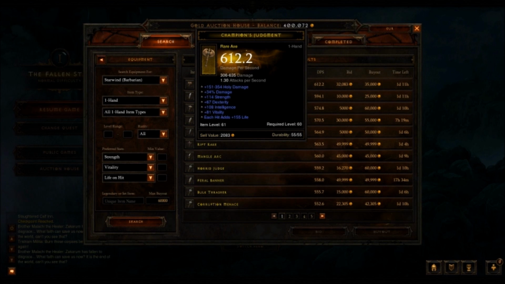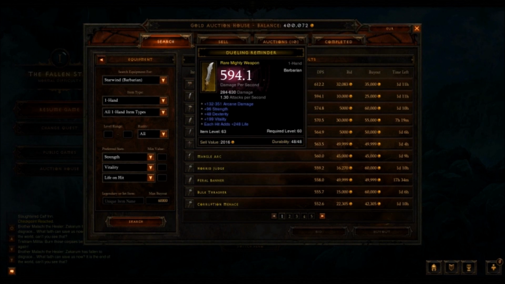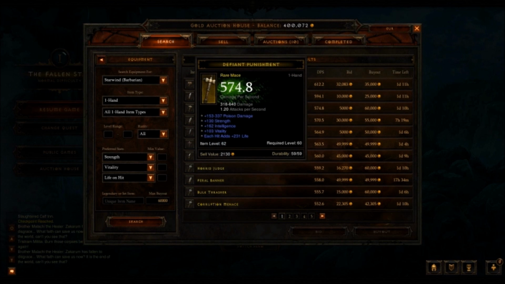So, if anything you're going to get from this video, it's that you need to work the auction house smarter. I think these videos are helping people to work the auction house smarter, and they're getting a better idea how to use the auction house instead of spending crazy amounts of money on things they don't need.